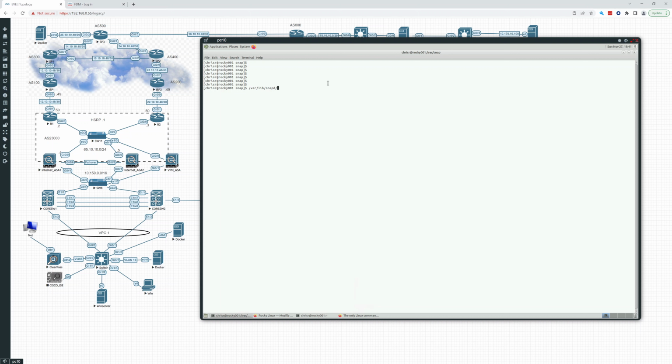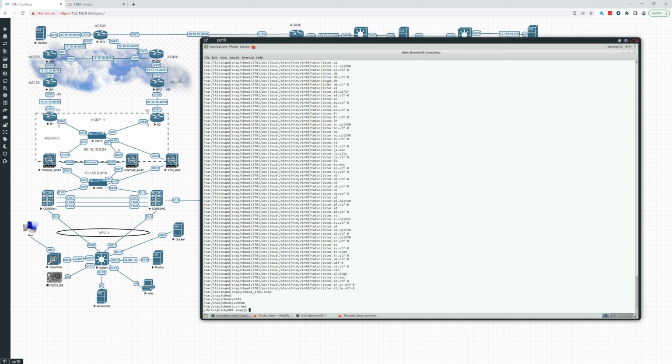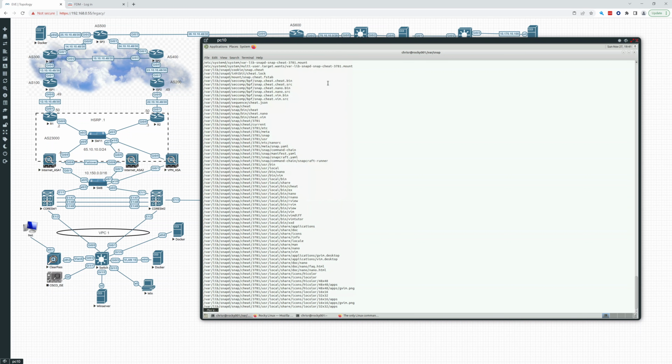So if we look at this, sudo locate cheat. And that's not going to be helpful, but we pipe it through more. And if you see right here, this looks like it. /var/lib/snapd/snap/bin/cheat. Okay, so let's run that.